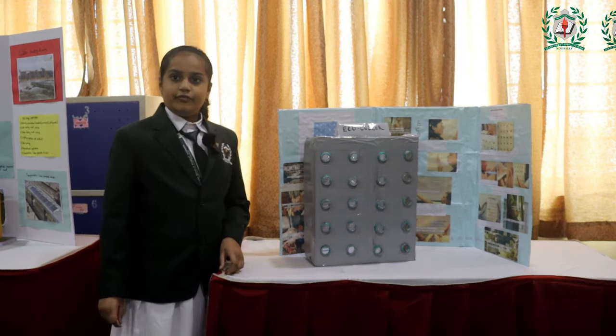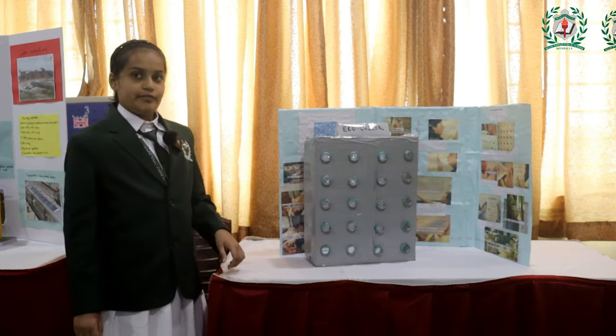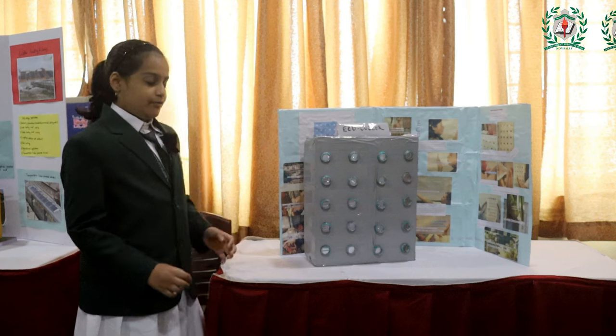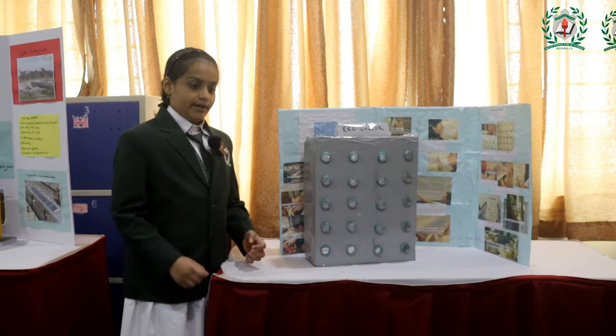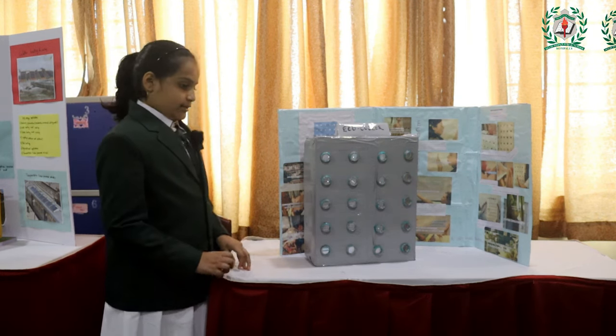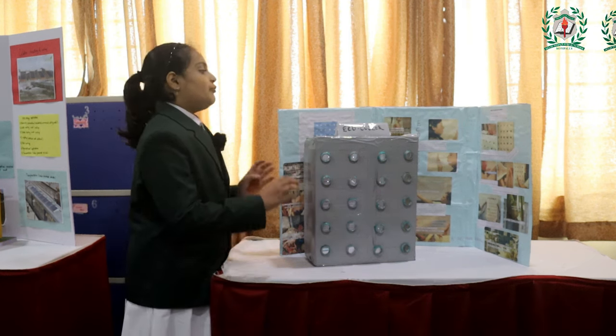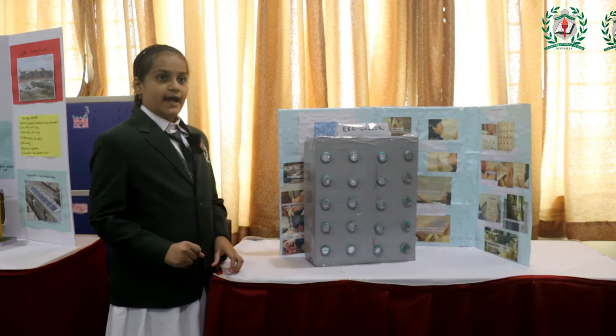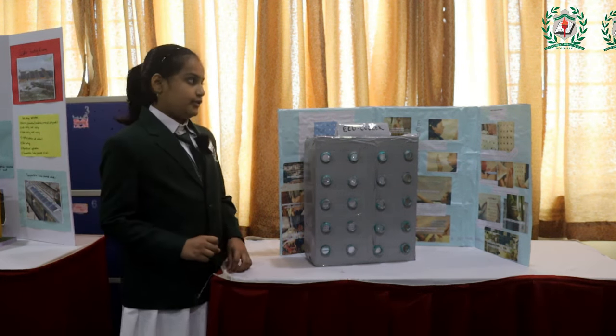The working principle of Eco Cooler is, suppose when you open your whole mouth and blow air, you will feel hot air. But when you tighten your mouth and blow air, you will feel cool air. The same idea is used in Eco Cooler. When hot air passes through the bottleneck, it compresses and then expands, cooling the hot air down.